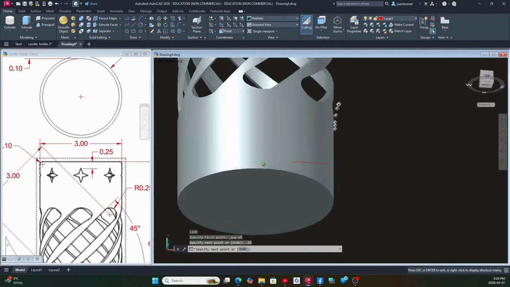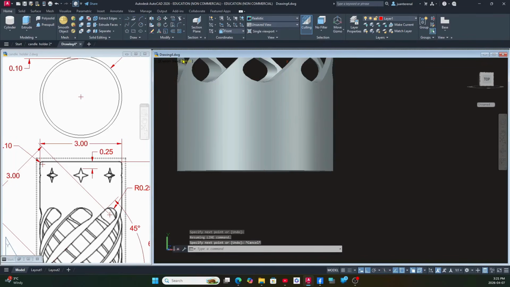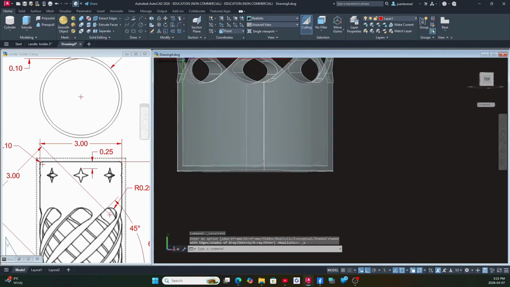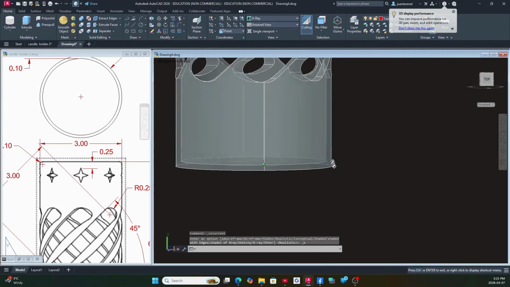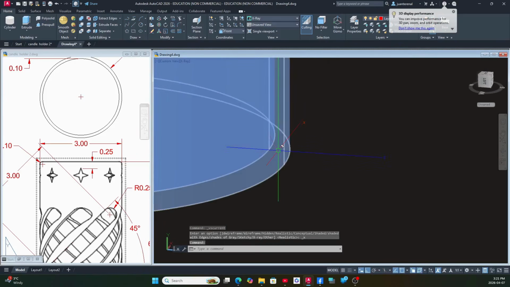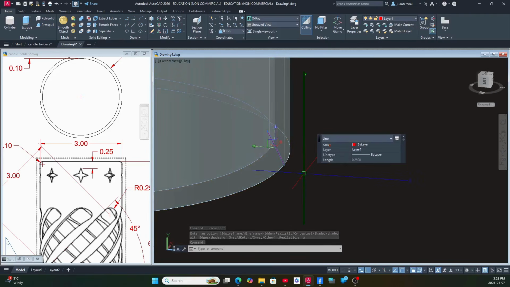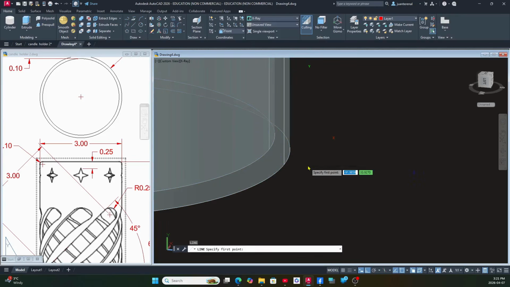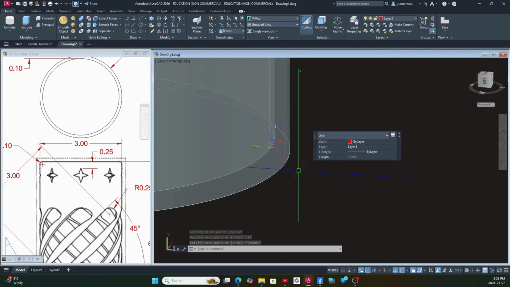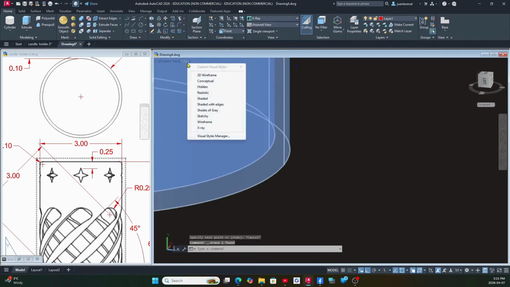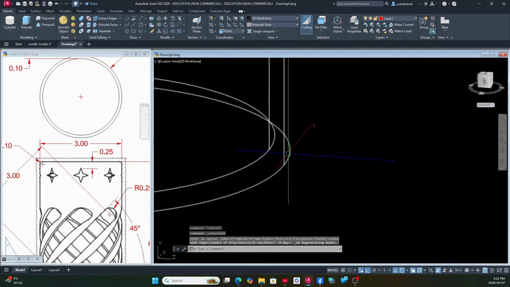What's going on here? Okay, what I'm going to do is change this to X-ray, so it's easier to visualize. I think we have it. See, it's slanted. I'm just going to erase that. Okay, again, L for line, shift right click, select quadrant and go upward 0.25. Come on, it keeps on canceling. It keeps on snapping to different places. All right, this is a learning experience. So I'm just going to change this to 2D.